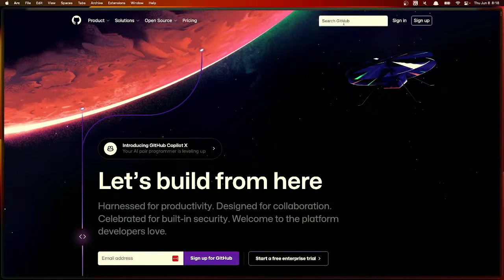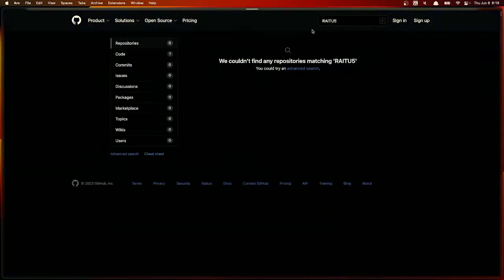So next, we're going to go up here. You see this little search bar right up here. We're going to click this and type in RATIU 5, a number 5.